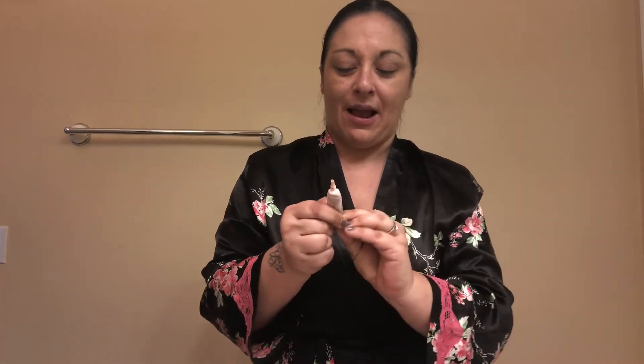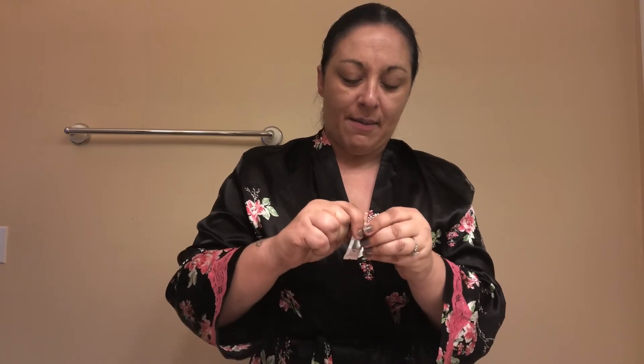Doing my own makeup is what keeps me sane and peaceful day in and day out, and doing videos with you guys. I'm going in with the IT Cosmetics Bye Bye Under Eye Illuminating Concealer — it's really brightening. She applies it with her fingers and then goes in with a small beauty blender. I have a Real Techniques mini sponge. She didn't set it right away, which makes me crazy because I just want to throw some powder on it.